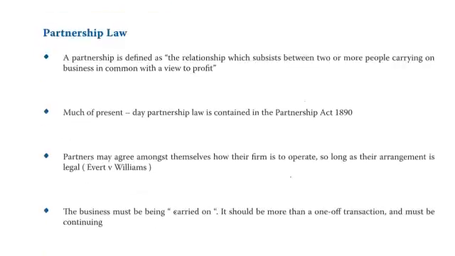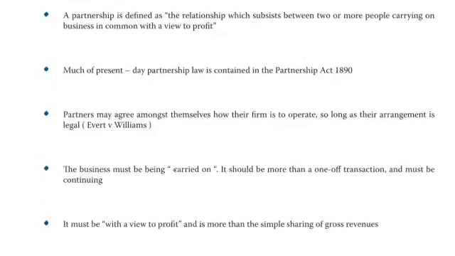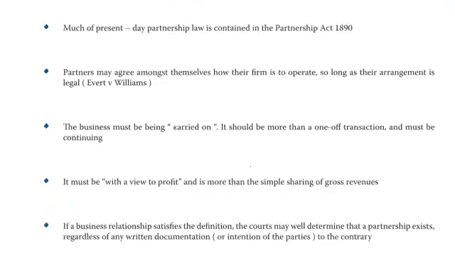The business must be being carried on as well. It can't just be a single act or a single act from the past. It has to be more than a one-off transaction, and it must also be a continuing course of business. It must be made with a view to profit, and is more than simple sharing of gross revenues. There's a case called Cox v Coulson, where the sharing of gross revenues was claimed to indicate partnership, and the court said no, it's a view to profit more than the simple sharing of these revenues.